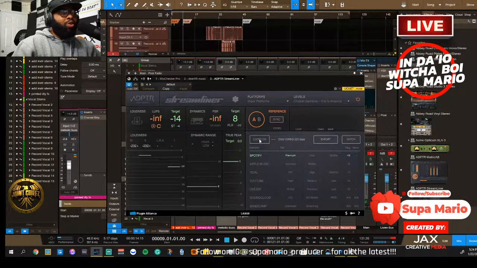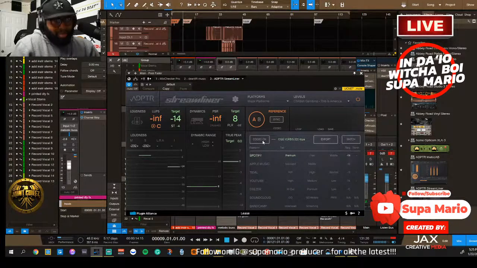So this codec on is basically going to give you a sense of how it will sound on a premium account on Spotify on a mobile device, or you can see how it sounds on a free account. So you could choose between premium and free account, Apple standard account, or mobile, or Apple on the desktop, and then a mobile sound if the codec is on. Tidal, if you've got that hi-fi account versus the regular free high account. YouTube on high quality versus medium quality, and so forth and so on. So let's go ahead and do that, Preston.